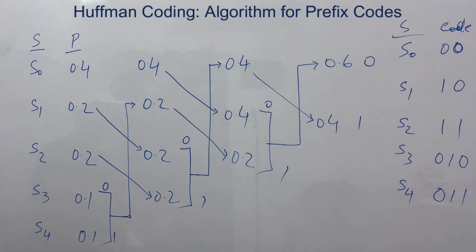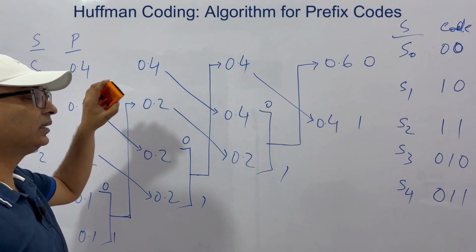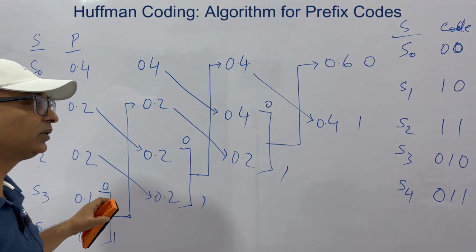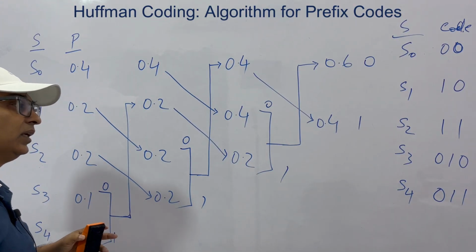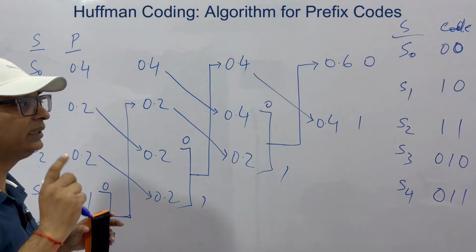Try to understand this properly. You need to understand it once only. Once you understand it, it's for always. Okay. So what are the drawbacks of Huffman coding, or I shouldn't say drawbacks, what are the critical points in Huffman coding that need to be understood?